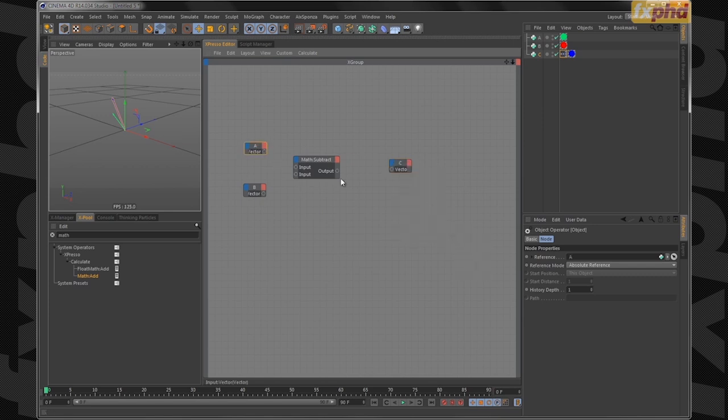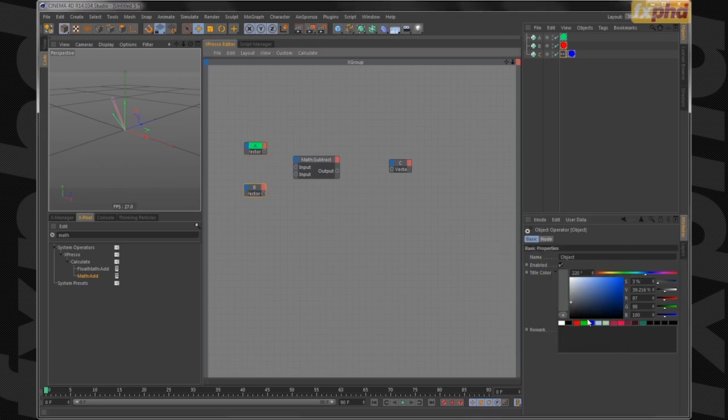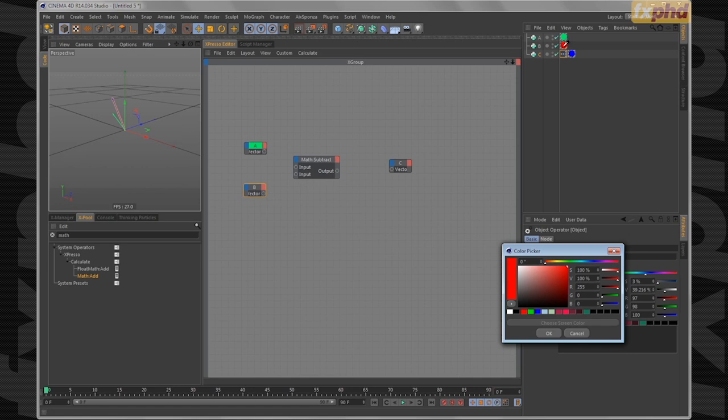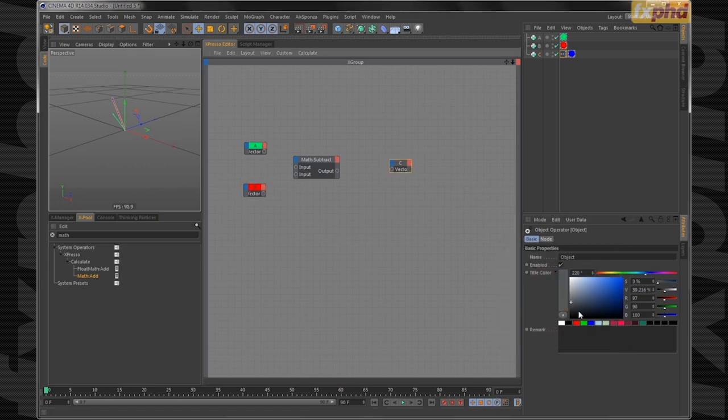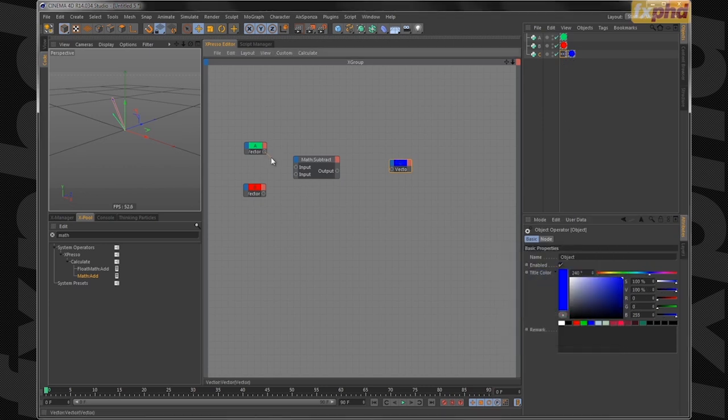Let's do the color coding for readability. This could be easier, but well, A minus B gives the vector C.